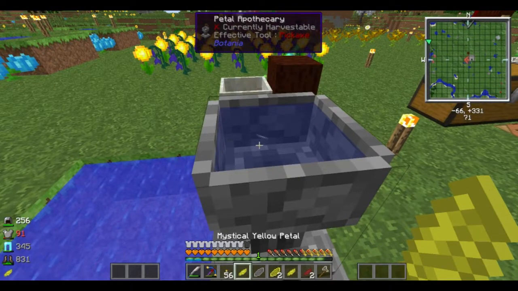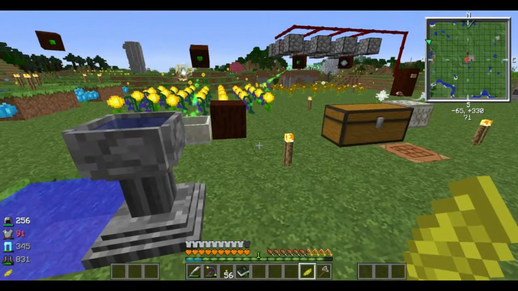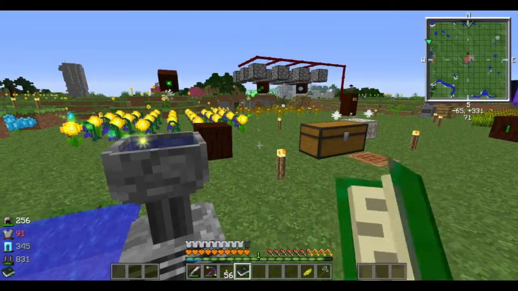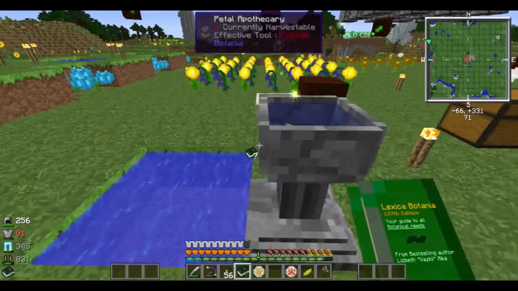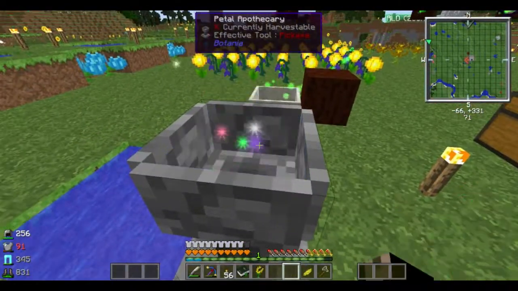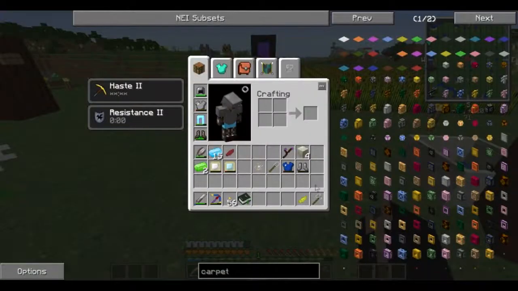So we do mystical, that, those two, a yellow, 2 reds, 1 red. I like how you can shift right click to get it out, and then a rune of fire and a rune of summer. Rune of fire, rune of summer, and then some seeds to bind it all together. Yeah, there we go. There's our Gorimaru, which looks pretty cool, actually.